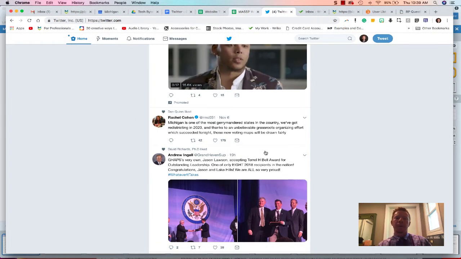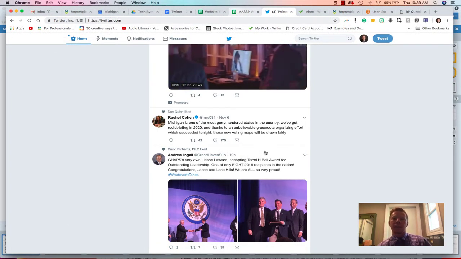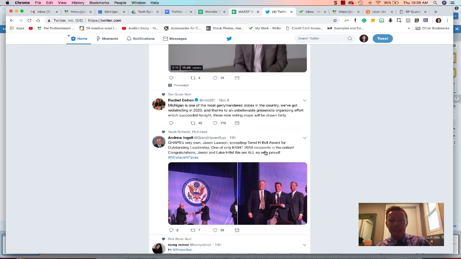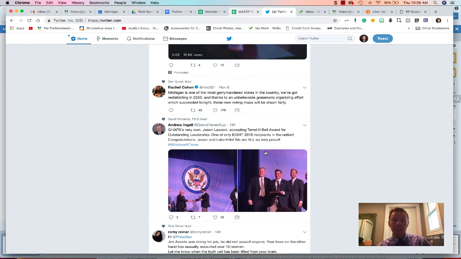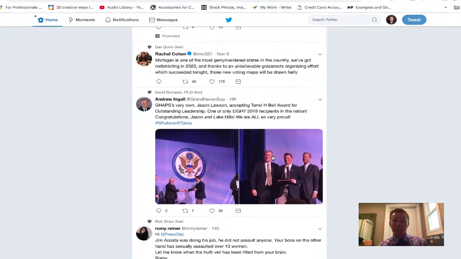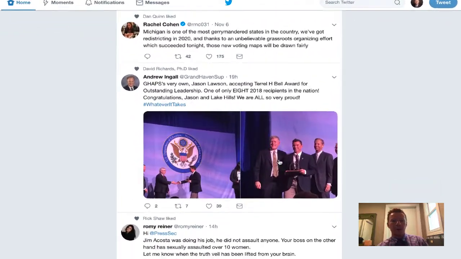So one other big part of Twitter is the idea of using what's called a hashtag, which is the pound sign, the number sign that you've probably seen before at some point. Another cool thing about Twitter, besides just specifically mentioning somebody and tagging somebody based on their Twitter handle, you can actually join a conversation by using a hashtag.